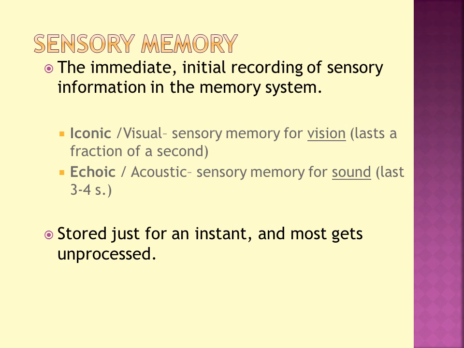So let's go through this. I have a PowerPoint on the board, and I flip the slide. Usually what I had up there will only remain in your brain for a fraction of a second. However, if I'm lecturing to you about what is up there, that can echo a little bit longer in your memory, for 3 to 4 seconds. So if I said, what did I just say? You may be able to say, wait, she was talking about this 3 seconds ago, versus maybe what you saw on the board. It's stored for just an instant, and most of it gets unprocessed.